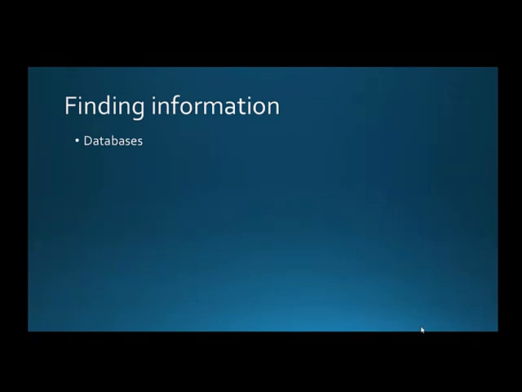And the types of information that are most relevant for you will depend on your topic. So databases, you would search a variety of those. No one database is going to cover every publication in your particular field. There are databases that have full text, so you can read entire journal articles. There are also databases that only have abstracts. You'll search a number of those.